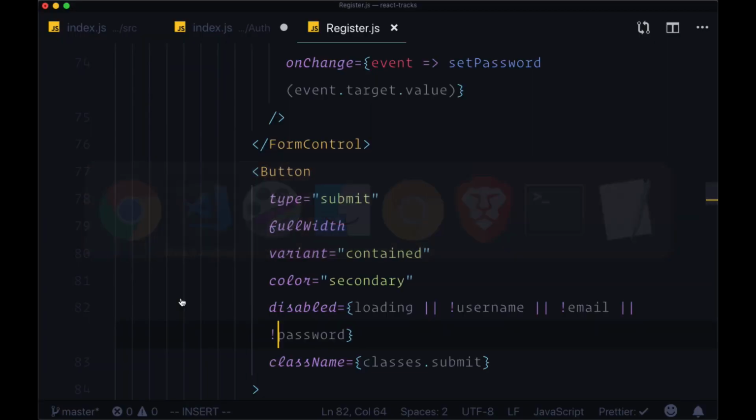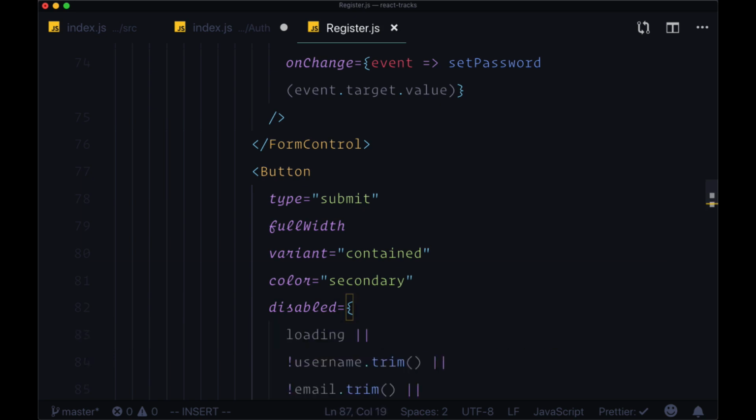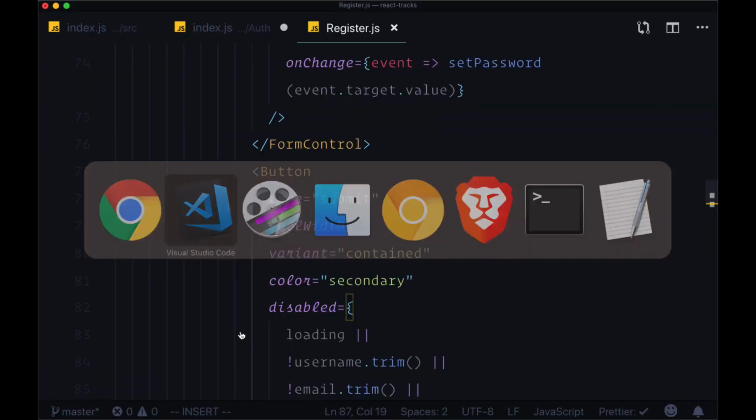So to prevent this, to remove any white space, we can say not username.trim to trim off any white space, as well as not email.trim and not password.trim. So when we save that, if we provide spaces to each of these inputs, we still don't see the register button become clickable.